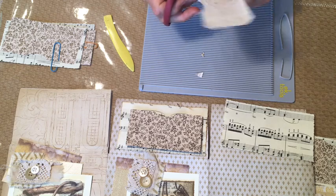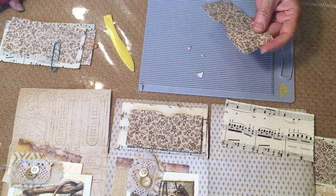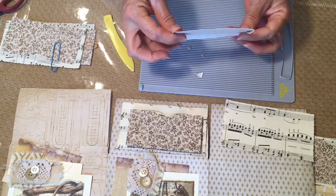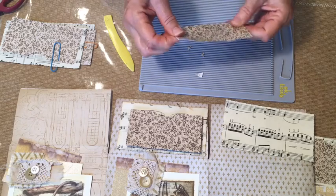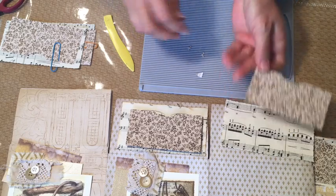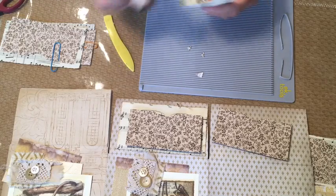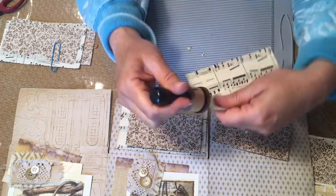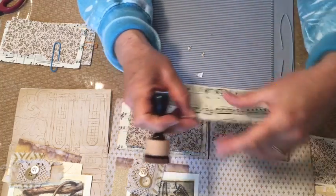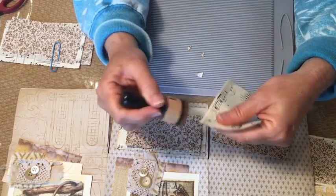And, what was I gonna say? Yeah, we're just gonna do it. So that, I'm just gonna do a few pockets here. That one is ready. I'm going to ink this. And I'm not going to make you watch every little step. So I'll be pausing it along the way.